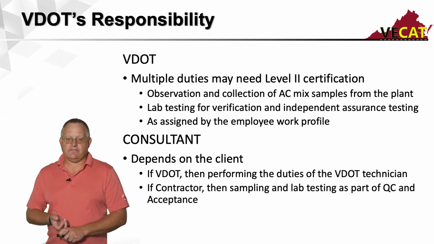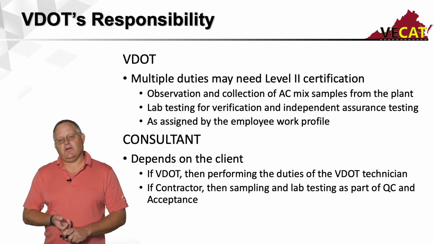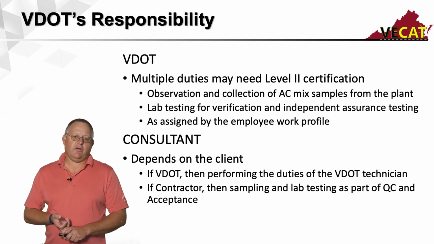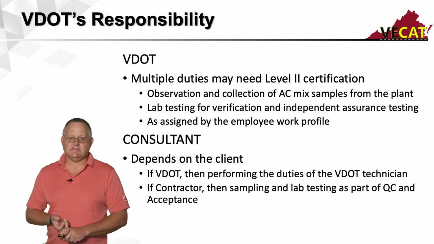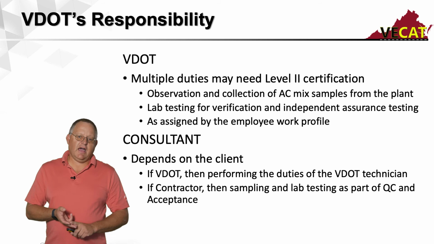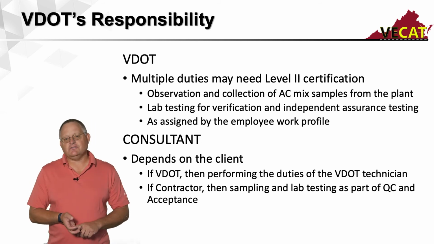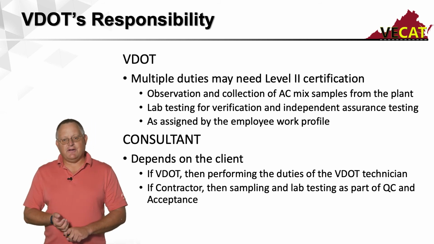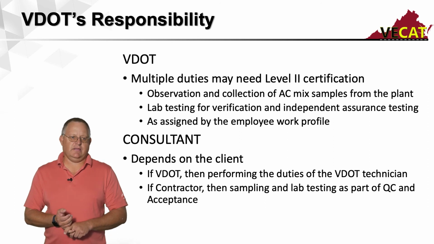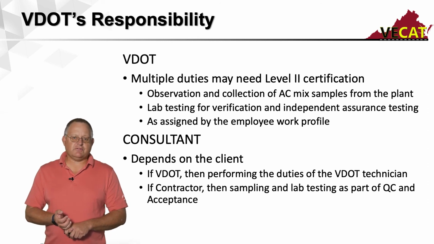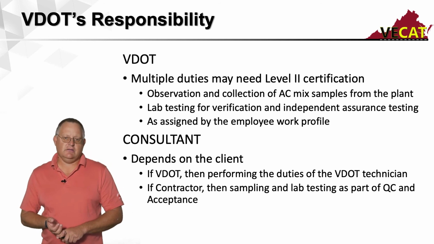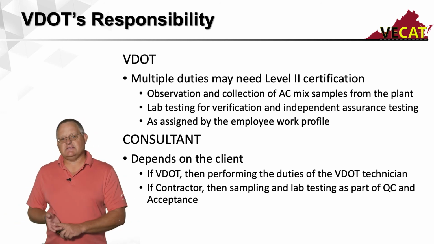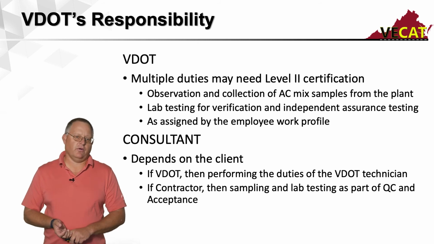So they pull the sample in, they've quartered it down. You may be there to watch how they do their AC content, how they do the gradation process, how they're making the pills, how they're running the rice. VDOT also takes those materials back, and your level 2 technicians are doing the lab verification testing. So they're doing the volumetrics. They could be doing the IA, checking on the AC content gradation. So they're doing the same tests that the contractor is doing in his or her lab.